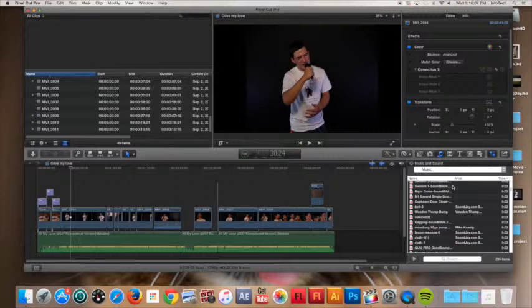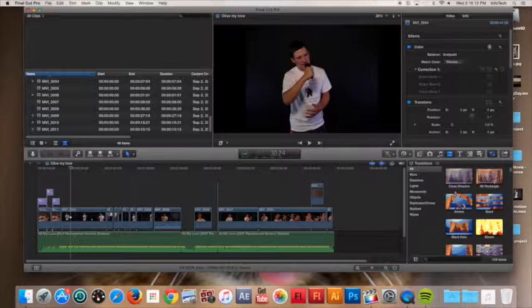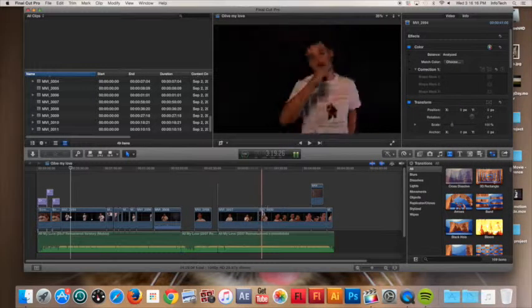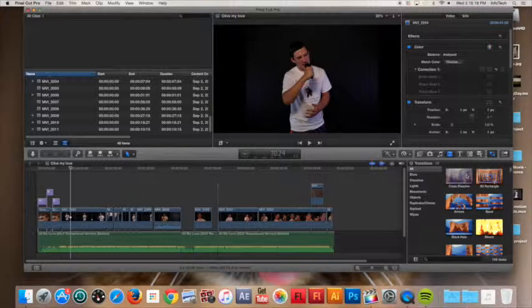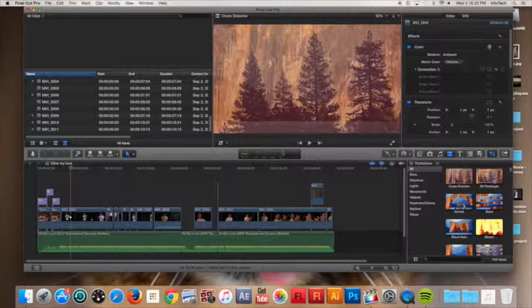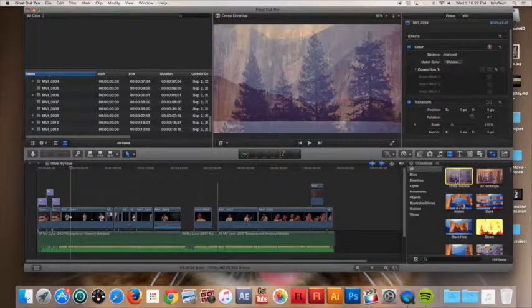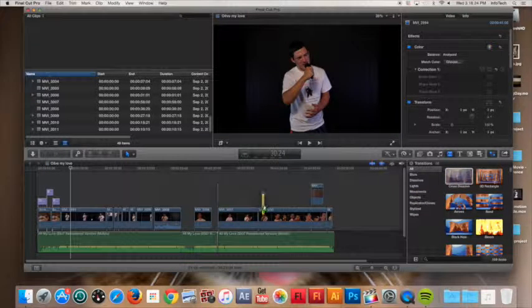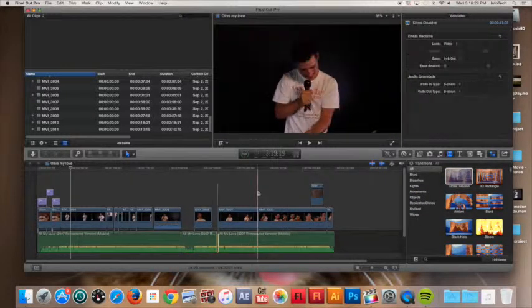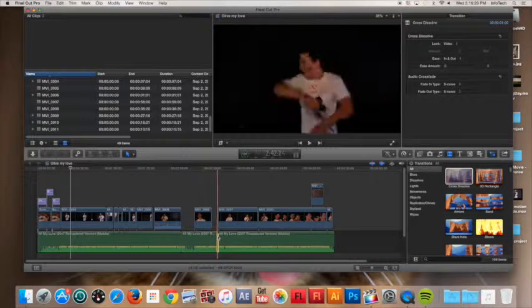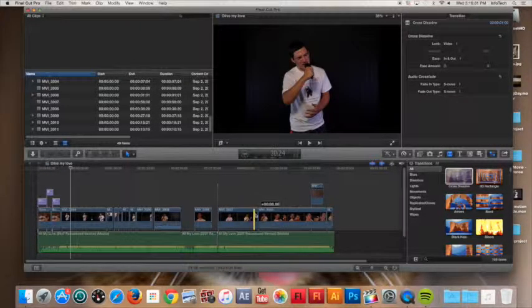And then next is this music thing. If you wanted to just import straight from iTunes, it's easier this way. These are transitions. If you had a certain style of movie, then you would put them in between the two video clips to make it easier to transition between all that stuff.